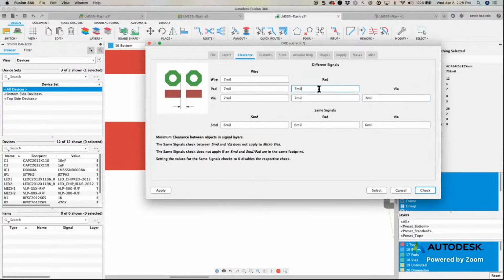There are rare occasions where the more granular control is useful, but if you're new, just know that 95% of the time you're setting these to be all the same value. And like Ed said, 7 is a good number. Most board houses will do as low as 6 without charging you extra. If you need to go lower than 6, that's where you'll be paying a bit more for the PCBs.